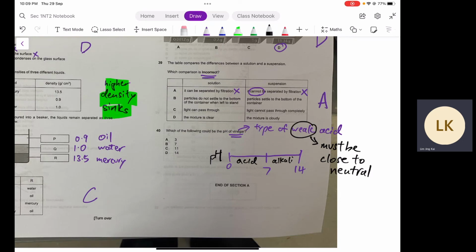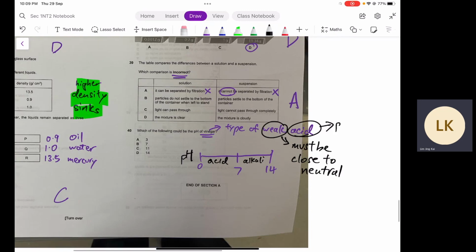Okay, but when we pair it with acid, and I use my pH scale to see, that means my pH must be between 0 to pH 7. Okay, in fact, it's less than 7, because 7 is actually neutral. Okay, so if I look through my answers, B is not correct because that's neutral. 11 to 14, 11 and 14 for C and D, this is actually showing our alkaline because these two are bigger than 7, which leaves my best answer as A, which is the acid. Okay, so vinegar has a pH of 3.